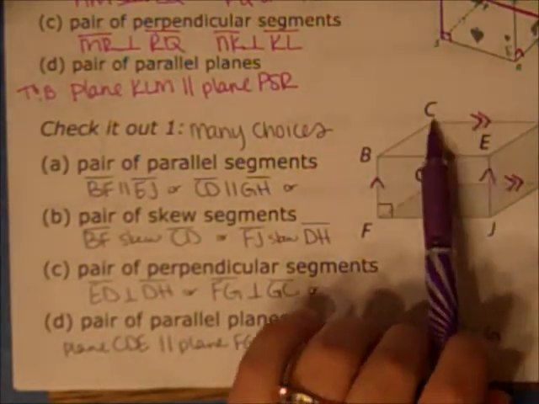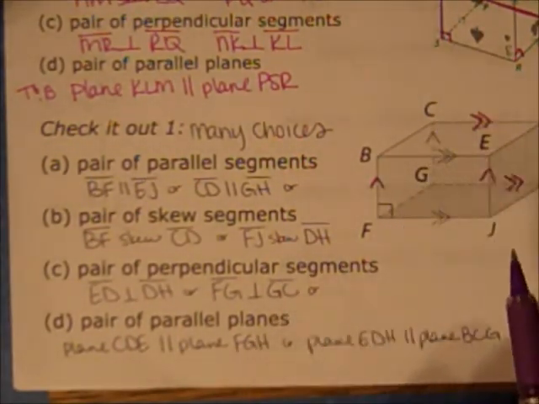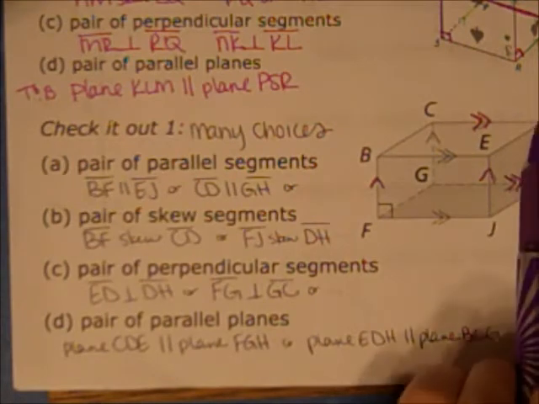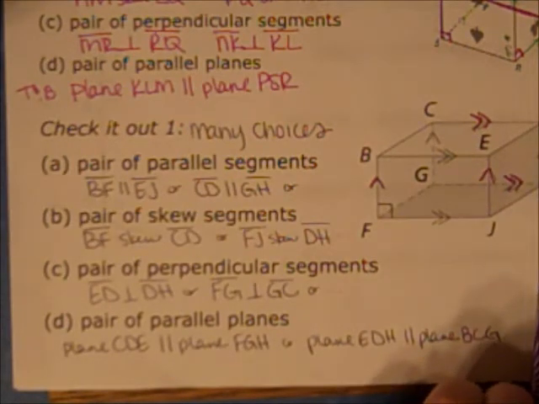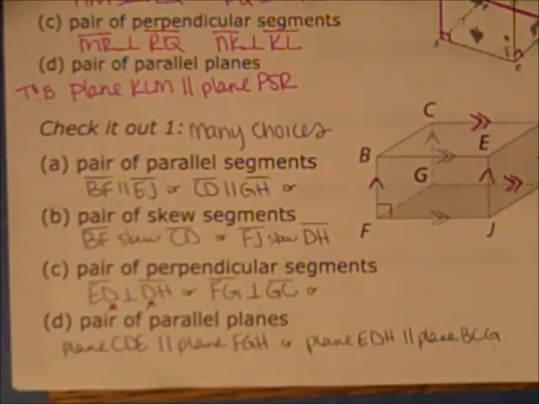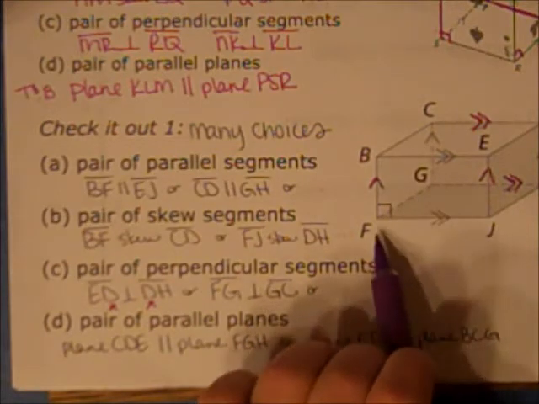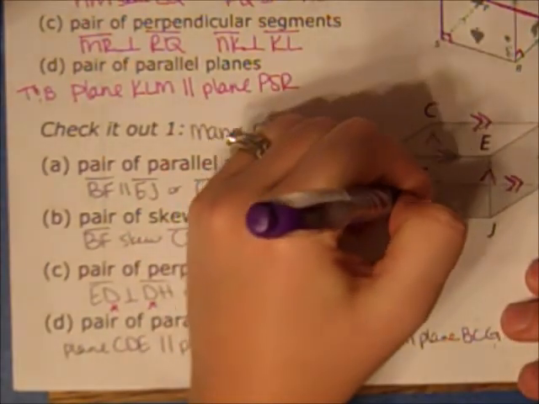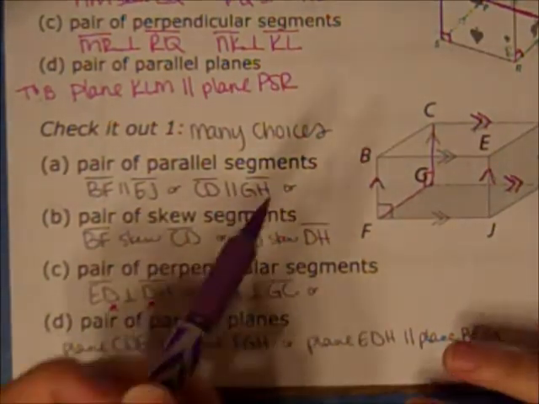Perpendicular, any of the corners where you're meeting, you could have chosen perpendicular because this is a rectangular prism. So the first one I chose ED and DH. Again, notice that you're always going to have 1 letter that matches because they're going to be intersecting at that letter. Then I also chose for another example FG and GC. So here and here. Good. So again, you see that common letter there where they're intersecting.